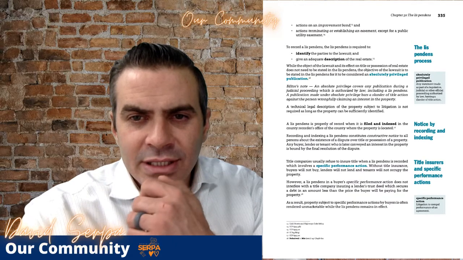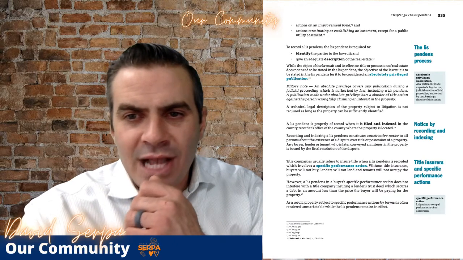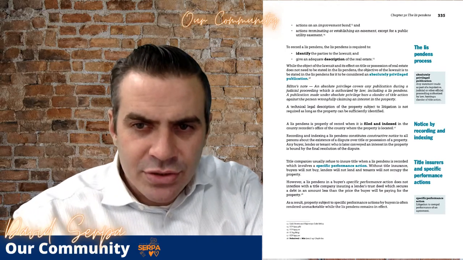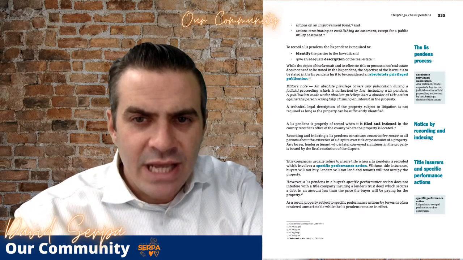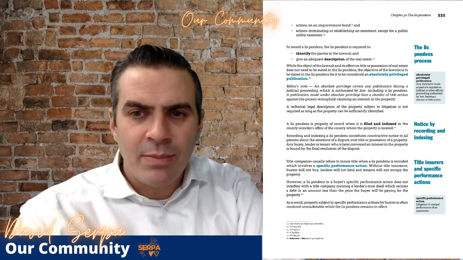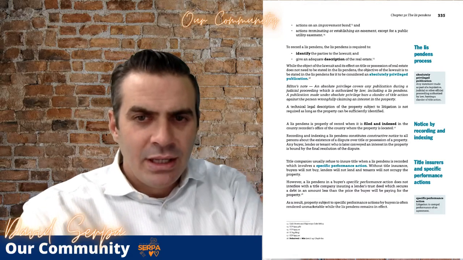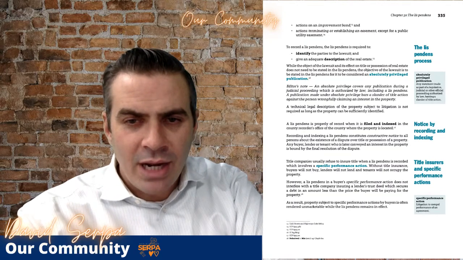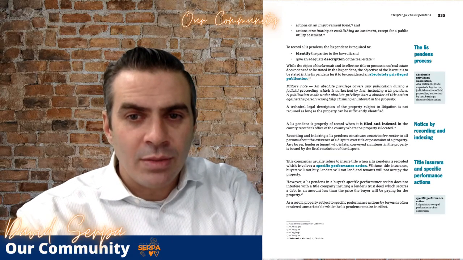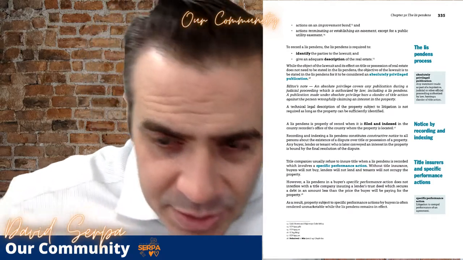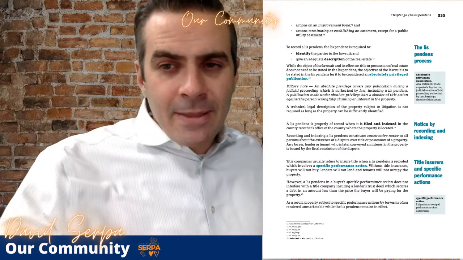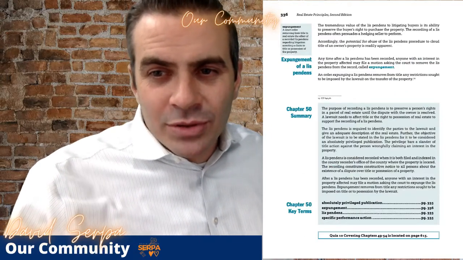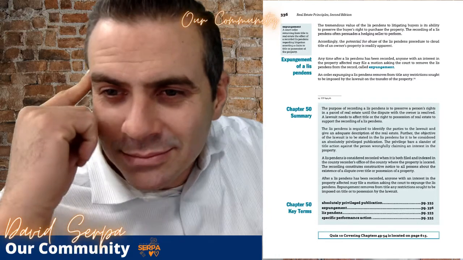However, a lis pendens on a buyer's specific performance action does not interfere with the title company ensuring a lender's trust deed, which secures a debt in an amount less than the price the buyer will be paying for the property. As a result, property subject to specific performance actions by a buyer is often rendered unmarketable while the lis pendens remains in effect.